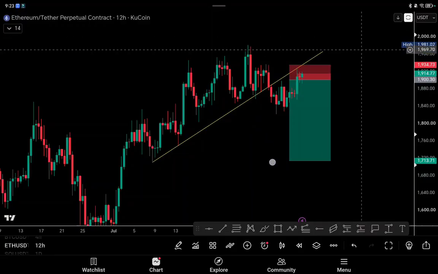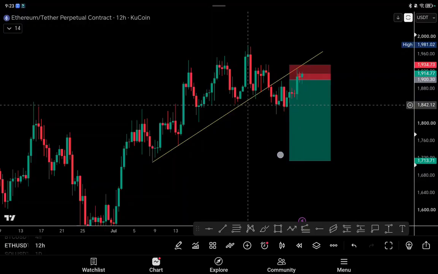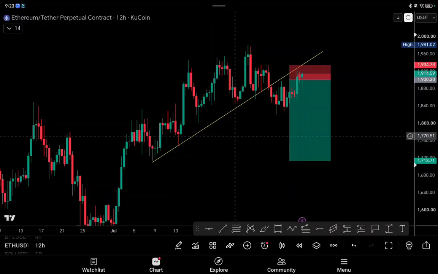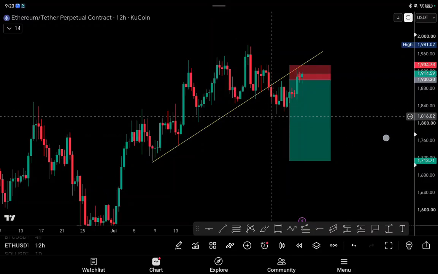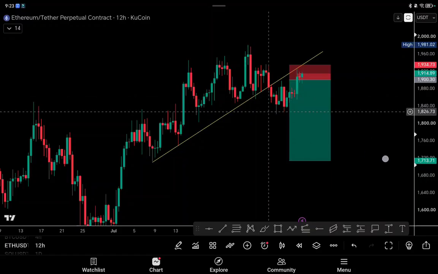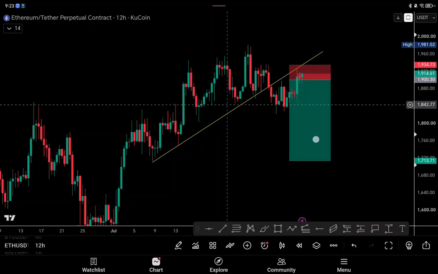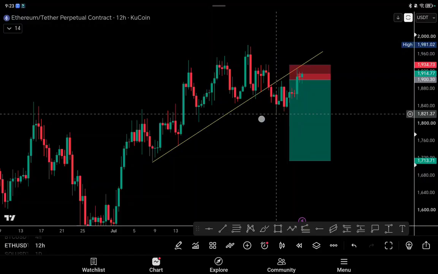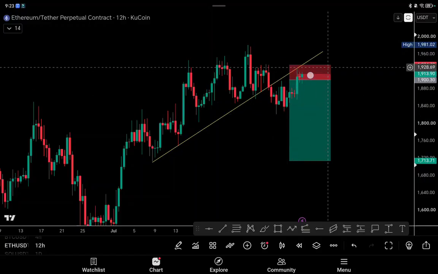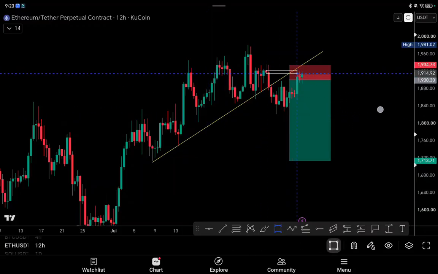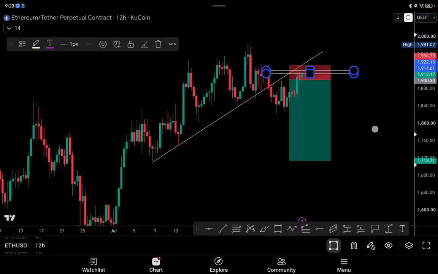If we observe here properly, this was a previous low, and this was a new low around 1815, but the previous low was 1856. So it was a new lower low. When it sucks the buy side liquidity on the lower side, we call it a downside liquidity sweep. And again it nearly went to the area where the order block is. I can show you how the order block forms here. From this order block point, I am expecting the market could fall from here.